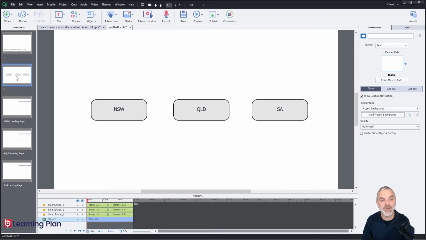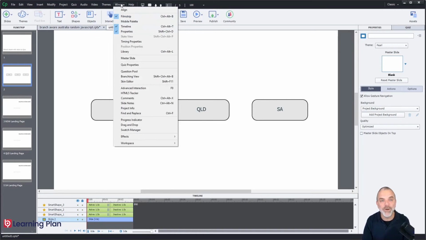I'm now going to go back to slide 2, which has my buttons in there. I haven't implemented any actions against these buttons. I'm going to do that now. Just before we do this, however, let's have a quick look at the branching view, because I want to show you a before and after view of the branching view.